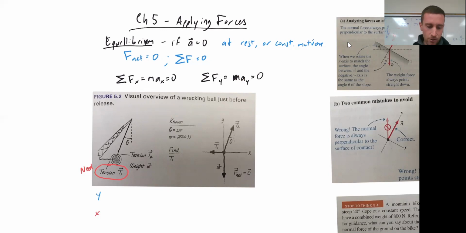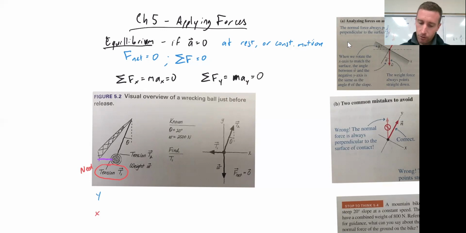Figure 5.2 kind of sets it up for us, and they've done the little diagrams, so I'm going to take it from there. The textbook goes about it in a very confusing way. They use lots of equations to add things up, but I'm going to do it more visually because I think it makes a little more sense. The first part is solving for the tension on a horizontal wire. Here's my horizontal wire holding my wrecking ball.